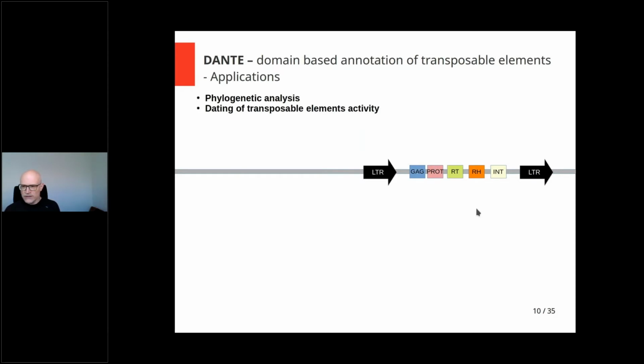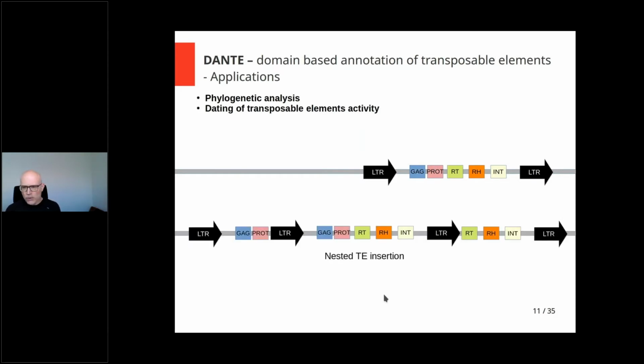However, in a real genome, it is more complex because you often have transposable elements which are not complete. There are always some new transpositions. You have nested insertions, and it becomes difficult to identify the corresponding pairs of LTR sequences.